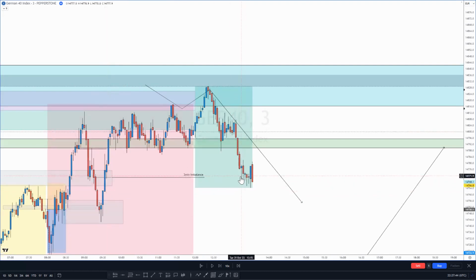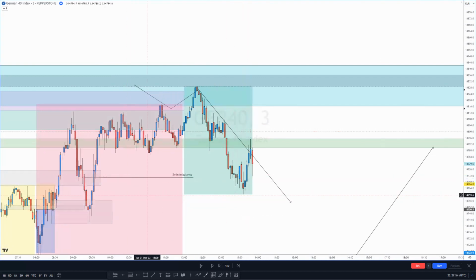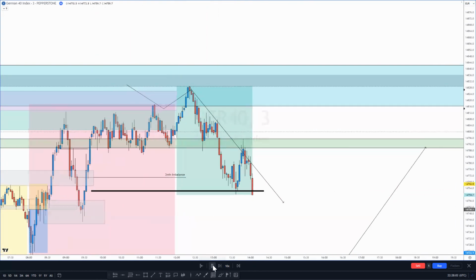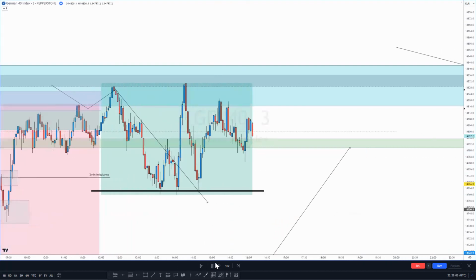This is where I took profit at this area, closed the trade at 14,770, was into the trade around 14,820, a 50 pip move, closed profit in full, and you see where it rejected from. Look at the no wick candle again. Price action, you've got to take note of, right? Then the rest is history. No more trades, done for the day.